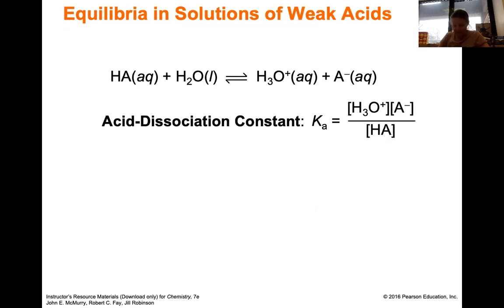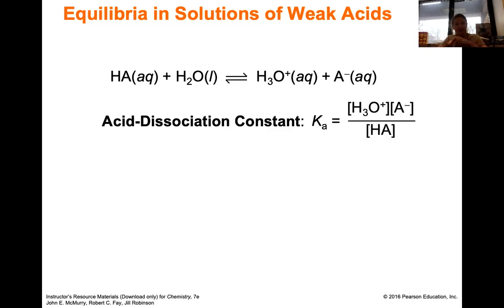So with weak acids, we're going to have to start using what we know from chapter 13. If we have something that's a weak acid and it dissociates in water, you have to draw the two-way arrow, meaning some of it will react forward and make hydronium cation and the conjugate base of that acid, A minus, but some of it won't dissociate. That just depends on how strong the acid is. The more H3O plus it makes, the stronger the acid.